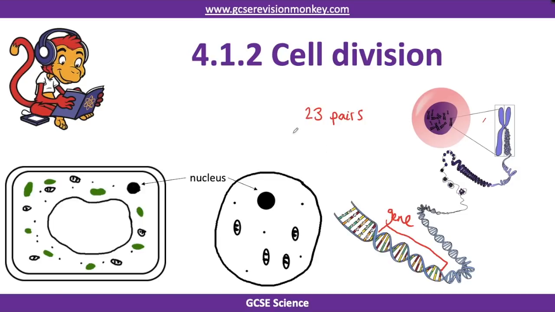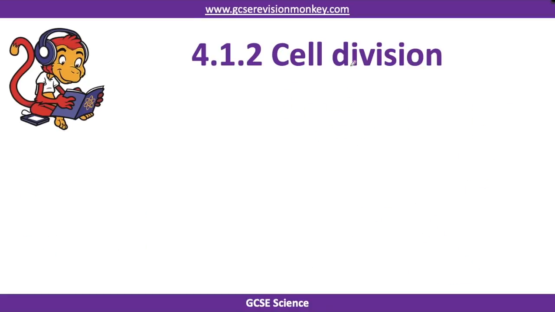So this topic is delivered in a lot more detail in topic B6, which comes up in paper 2, but for paper 1 they just briefly touch upon the fact that the nucleus contains chromosomes, 23 pairs of those in humans, and that's made up of DNA molecule, and that a particular sequence of DNA is called a gene. So the type of cell division that we're going to be talking about in paper 1 is mitosis.